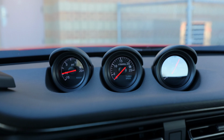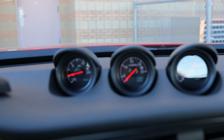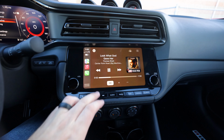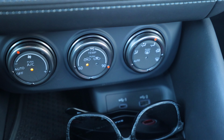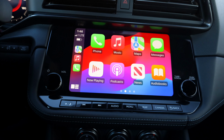And take a look at these gauges. You know, this looks pretty neat on here too. You've got some retro looking style on the inside, but you still get these large displays, you know, kind of the modern amenities. This is all manual climate control down here though, something that's a little bit different. Instead of automatic climate, everything is manual, and I honestly have really enjoyed that.